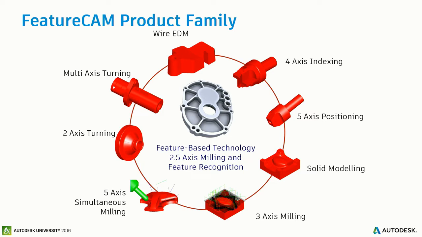FeatureCAM focuses on ease of use and speed of programming, while trying to give you a balance of control required to complete most everyday part programs. If you're a production shop or a job shop which requires fast production or programming turnarounds, FeatureCAM may be a good fit for you. In this session, I will show you some basic 2.5D milling parts, as well as a couple turn mill parts, and a very basic 5-axis part.